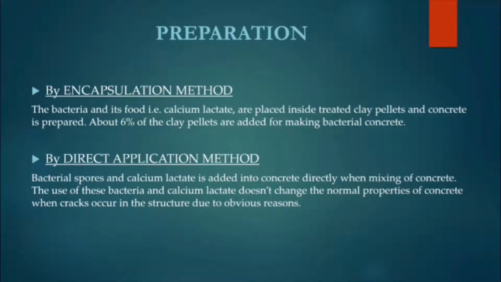The second method is the direct application method. That is, bacterial spores and calcium lactate are added into the concrete directly when mixing the concrete. The use of these bacteria and calcium lactate doesn't change the normal properties of concrete until cracks occur in the structure due to obvious reasons.